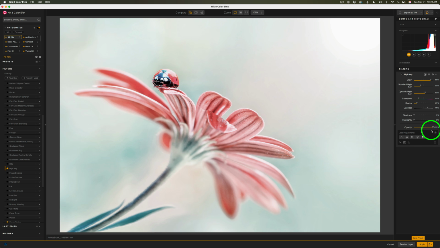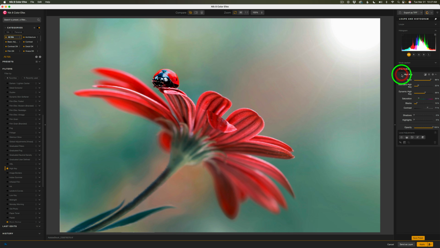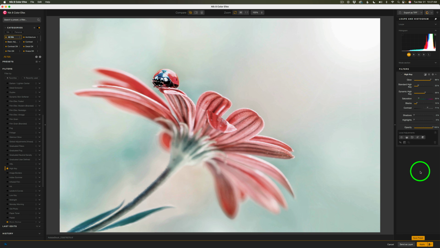And then you have opacity. Right now we're seeing the entire filter effect. If we drag it to the left, we can blend the original image back in with it. So sometimes for fine tuning, you may want to do that. Bring back some of the original image. But I like it at 100%. But now I think my standard high key is too high. So let me drag this back a little bit to maybe right here. And now I have 2 more examples to try it on next.